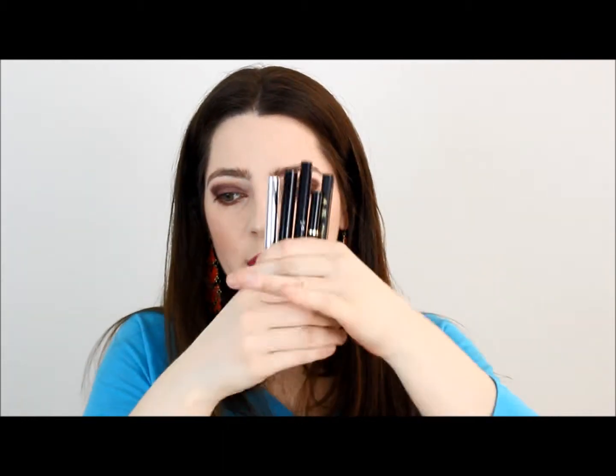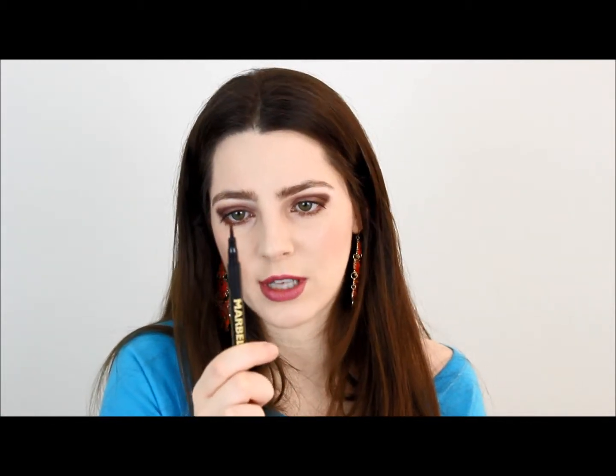Okay, so I have all of these. My most used. Okay, well, how do I put this? First of all, there's the Marbella. I got this in an Ipsy bag a long time ago. The tip is great. I don't use this that often. I'll tell you why. I love this eyeliner, this liquid liner. This is amazing, and it stays forever.